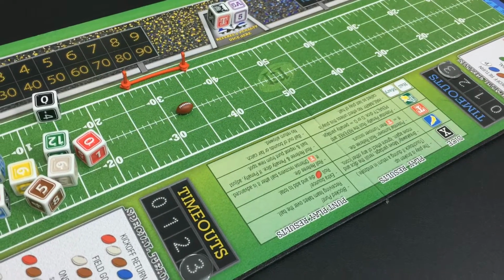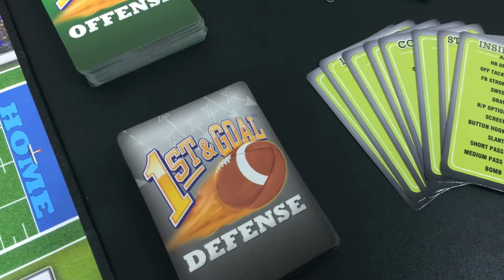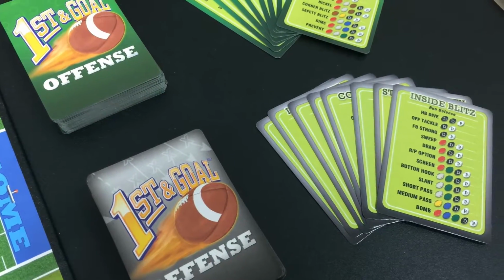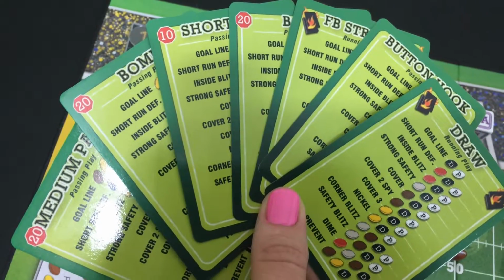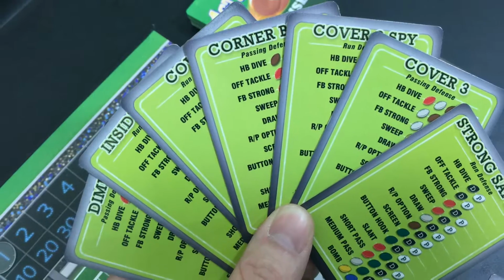You have a deck of offensive cards and a deck of defense cards, and these are your plays. You have a hand of 8 cards, and each of you picks a card. Let's say I pick a running play like an HB dive, and you pick a defensive play like an inside blitz.